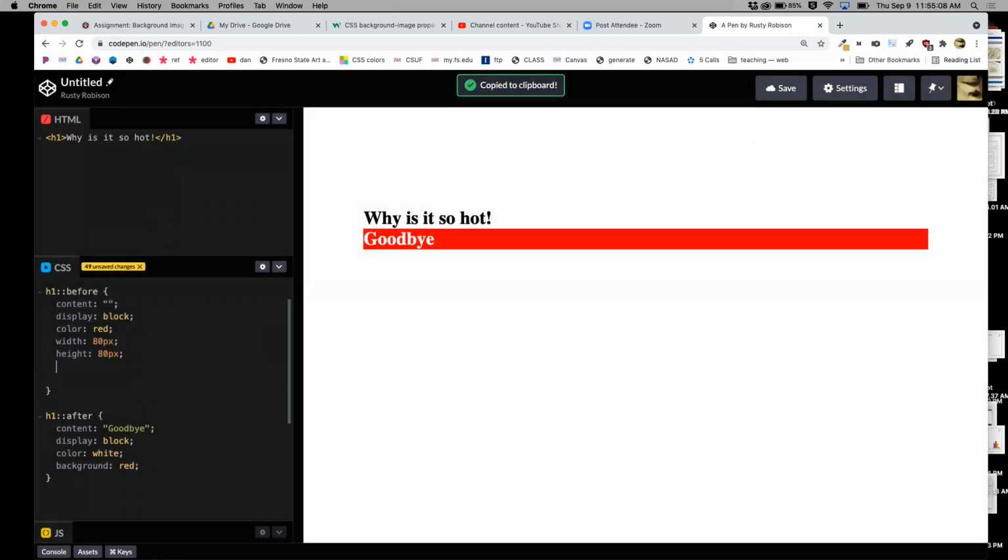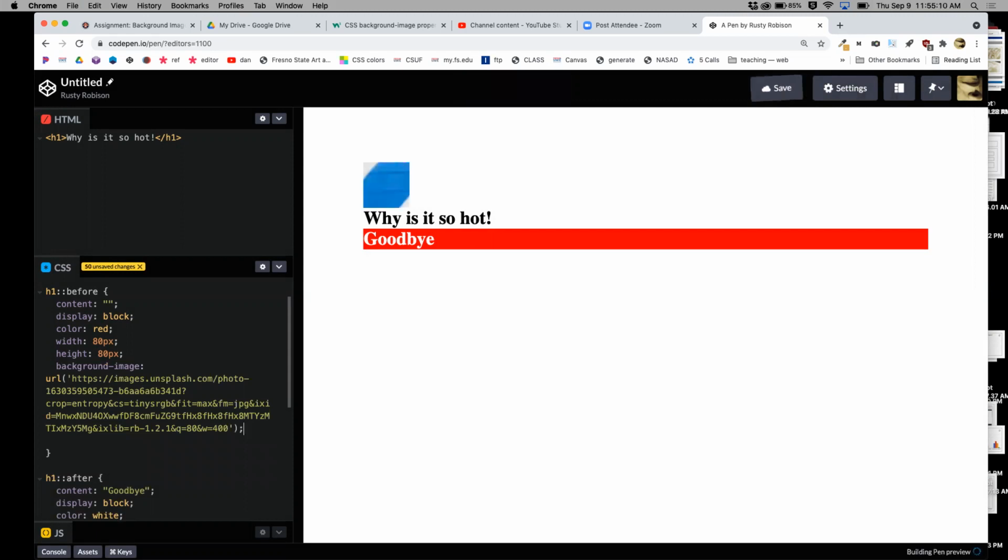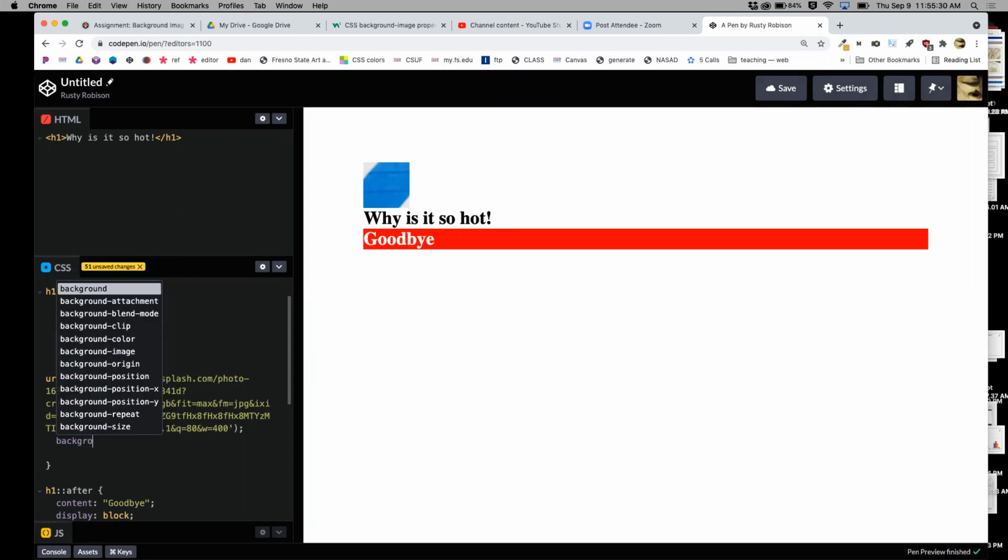And then I'm going to add background image. So it added the image in there. This could be an illustration, if you want to place an illustration on there. It could be a photograph. It could be anything. And I can use all the properties of background images.